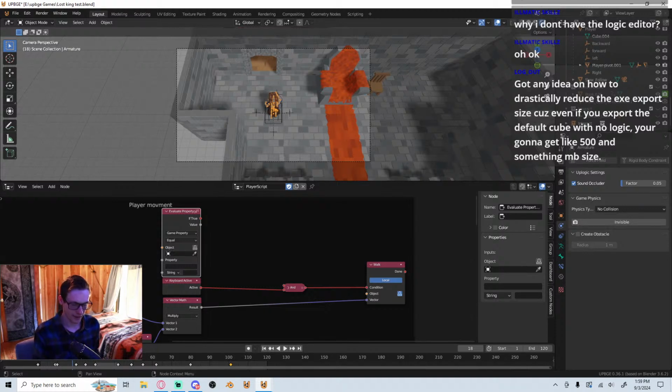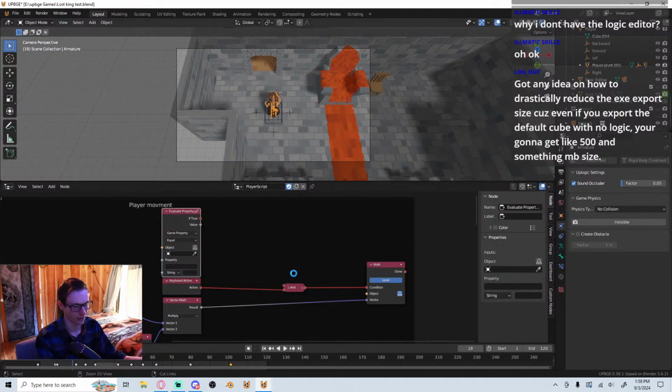Blender's license basically says that because it's a GPL license, you need to have Blender available in your project. So when you export your game, you have a whole instance of Blender in there. I have tried to remove some of the files to make that file size smaller, but it's just something you have to deal with.